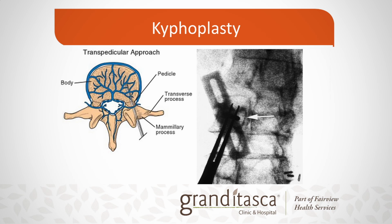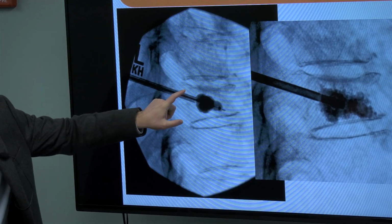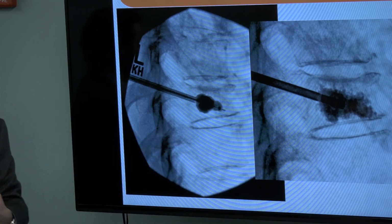Pretty pictures of what it looks like. So we get into the bone. We use, again, these sort of fun angles right down the edge of the bone. And I think this is my first case I did in Minnesota. And so this is a normal height bone, and this one's broken. The top edge of that bone has fallen down. And it was because there wasn't enough support in here, and something stressed that bone.